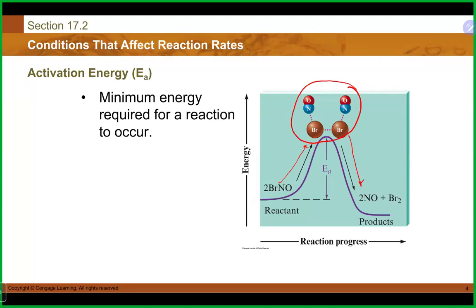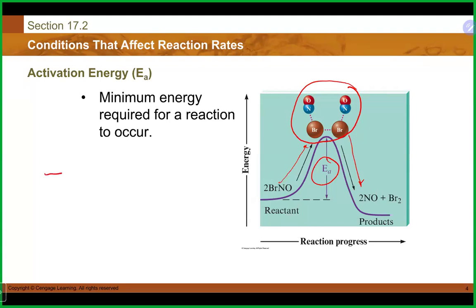Remember as well that the hill of activation energy also plays a really big role in terms of how fast or slow a reaction takes place. If it's a really big activation energy hill, it's going to take longer to get to the other side. Just like if you had a really big hill to climb to get to the other side, it's going to take you longer than if you had a smaller hill, right? And in addition, more people would probably be able to climb the smaller hill than the bigger hill. It's the same idea here. In terms of reactants, there'll be a greater amount of reactants to get up and over the smaller activation energy hill than the larger one.